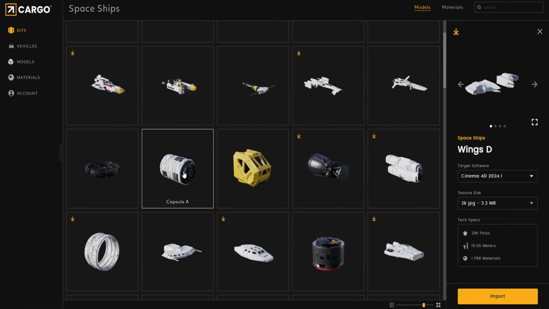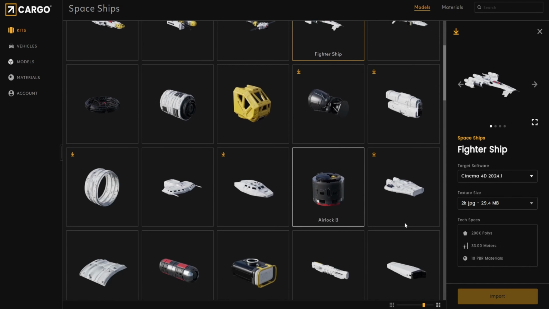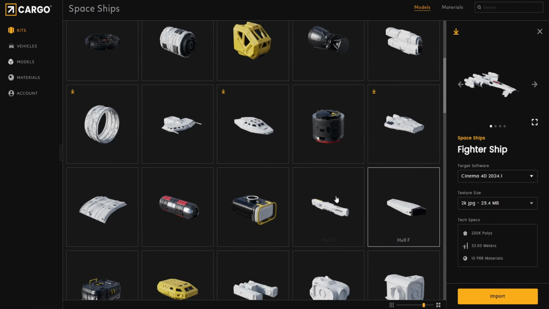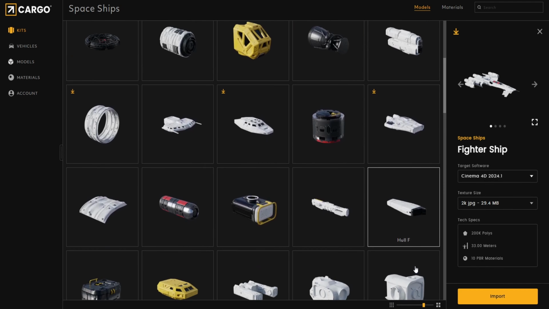And then what we're going to do is put some of these pieces together, almost like creating our own ship here. So I'm just going to import some of these here, and then we'll jump over to Cinema4D, and we're going to take all these pieces and see what we can build with all of these.